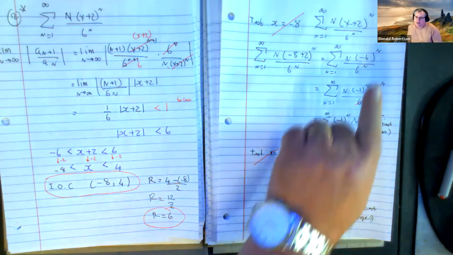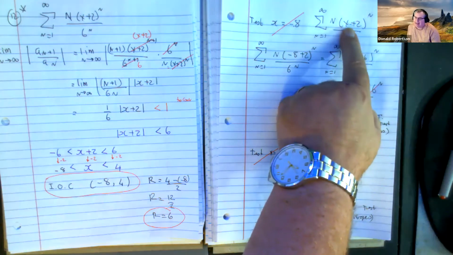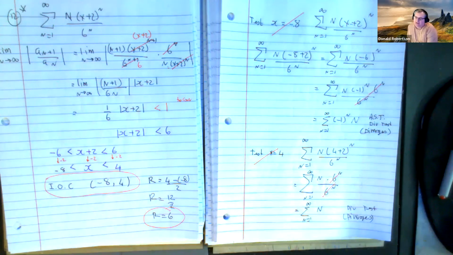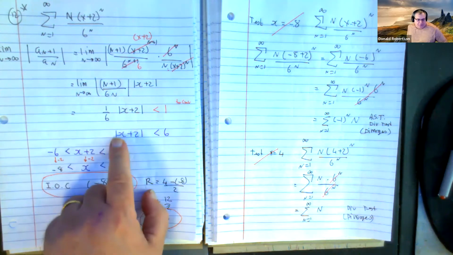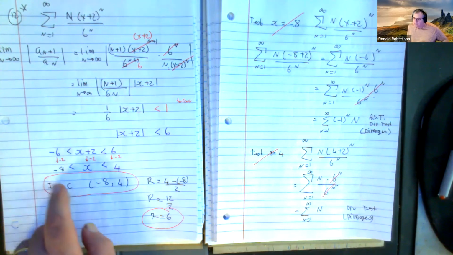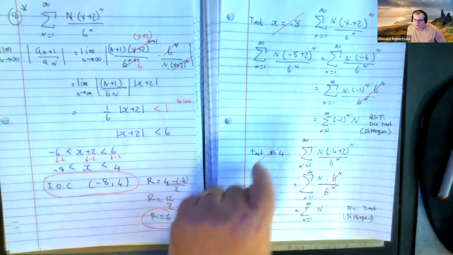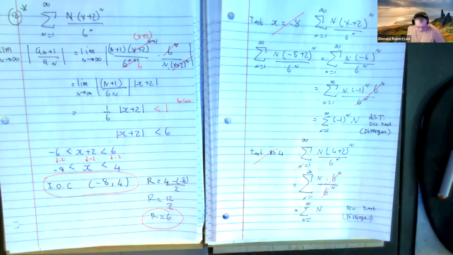So when this guy was x, and now x plus 2, isn't it a very similar process? It's not like we changed a lot, right? We did the same ratio test. It looked a little bit more work at the end, especially trying to find out the values of x from a guy that looks like this, but we got it. And testing the endpoints is pretty similar to what you would do in both situations.